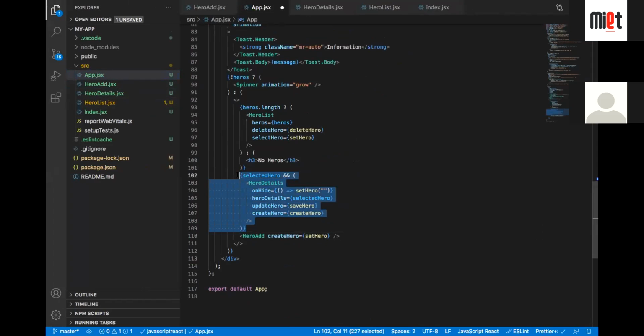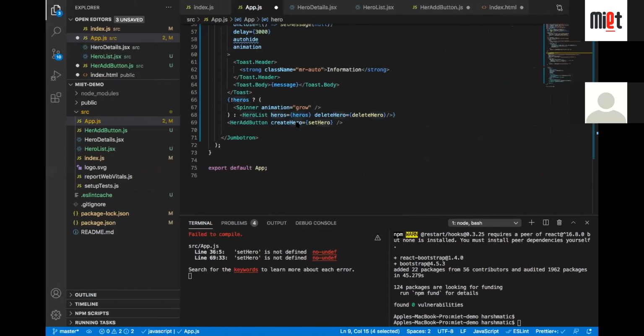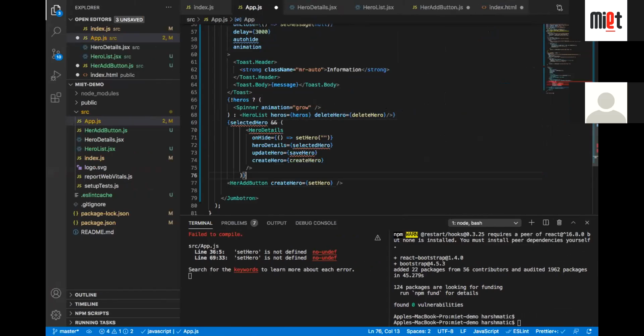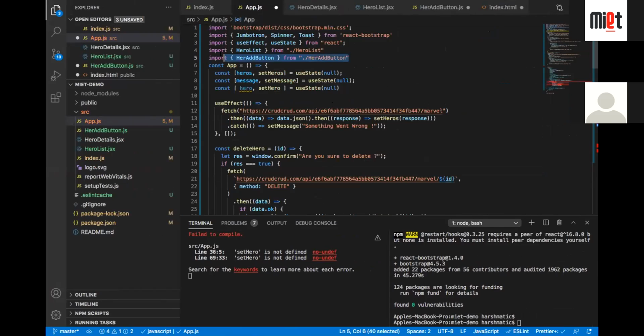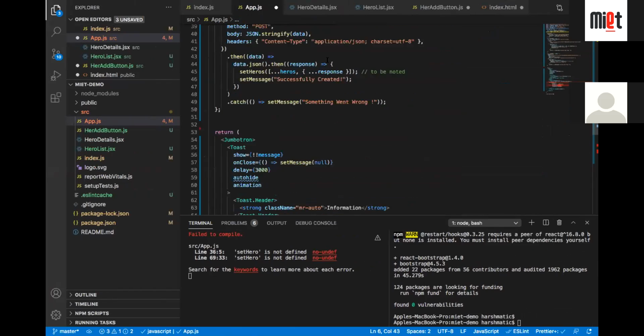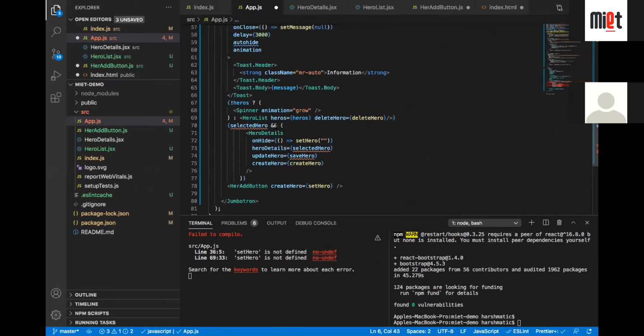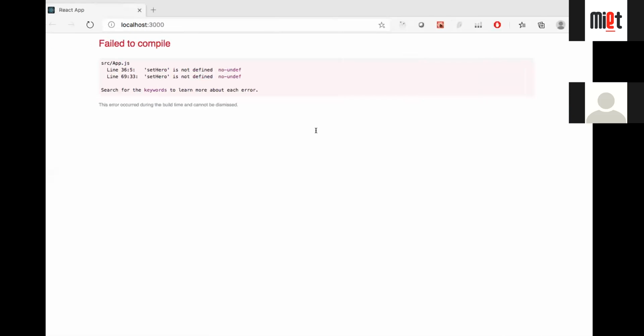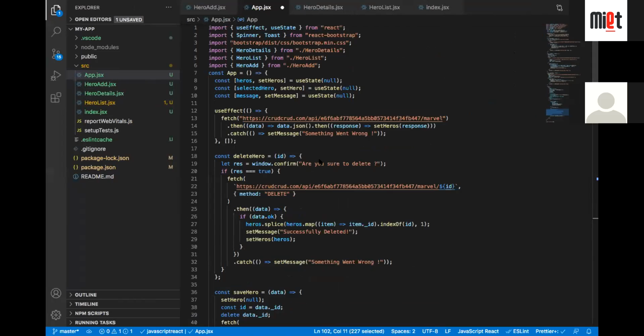Okay, so here it is. Selected hero details. We again quickly import this. Hero details. Select hero.